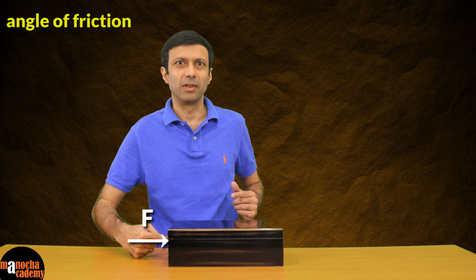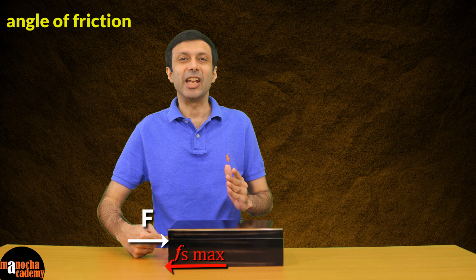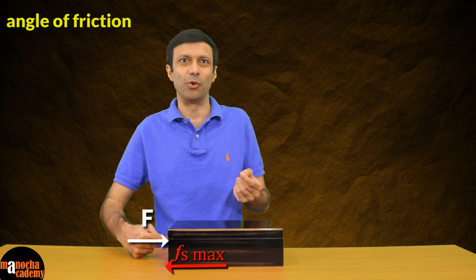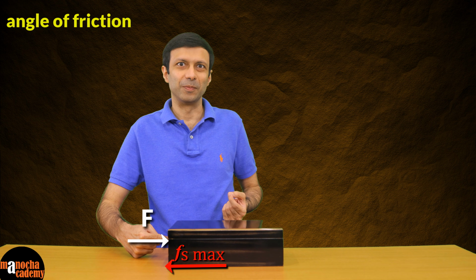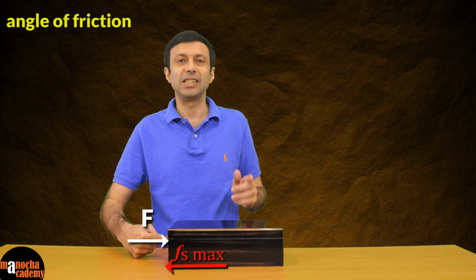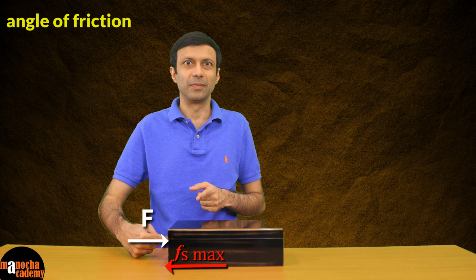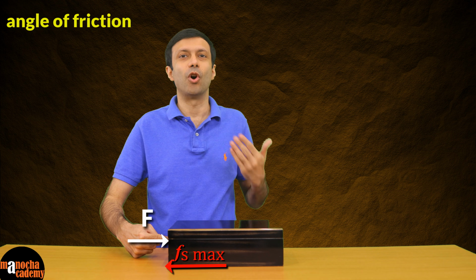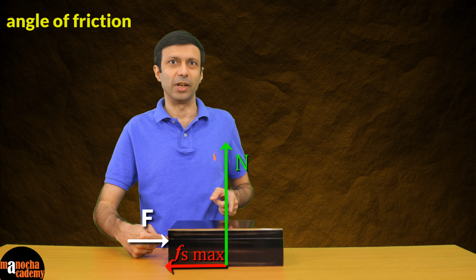Now let's look at the concept of angle of friction. Let's say we are applying a force on this box and it is just about to move, but it still hasn't moved. So what is the force of friction here? That's right, it will be the maximum static friction force, or the limiting friction, since the body is just about to move. Now this friction force is along the tangential direction, in the opposite direction to my force here. The box also experiences a normal reaction force by the table, which is in a perpendicular direction as shown here.